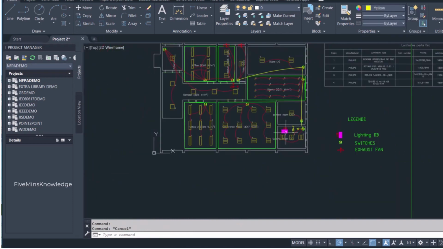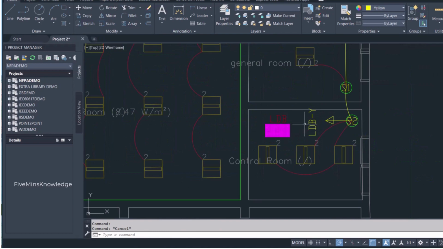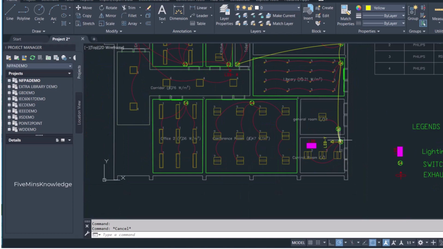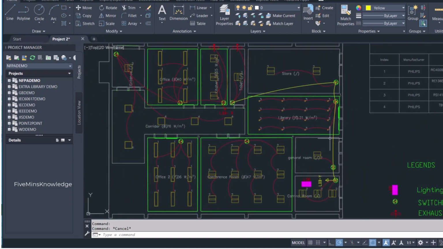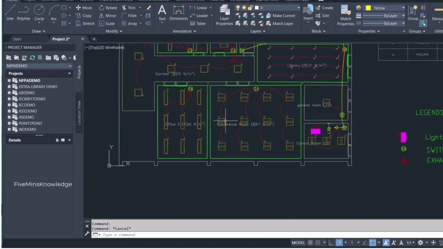So from this DB we'll take the yellow phase and use it for this room lighting, and then from there we'll tap the yellow phase for the general room. From there we'll tap the yellow phase for the library, for the store, and for the toilet. And these two, conference room and office 2, will be connected to the blue phase.